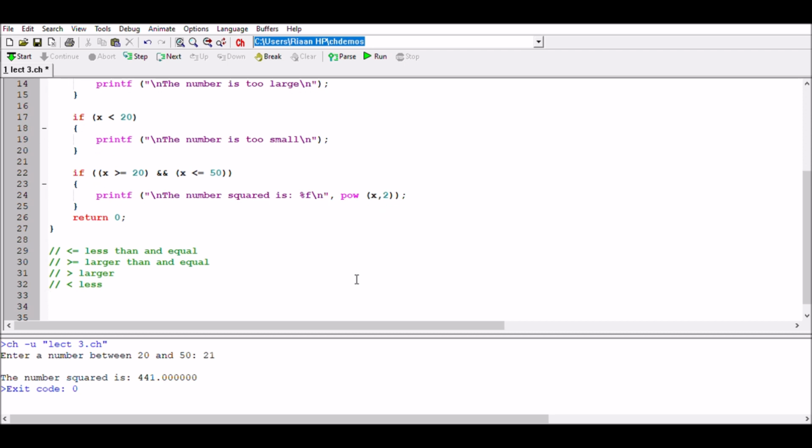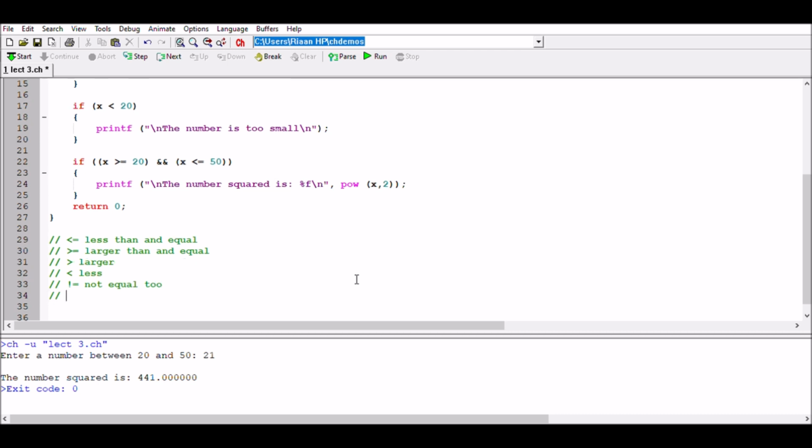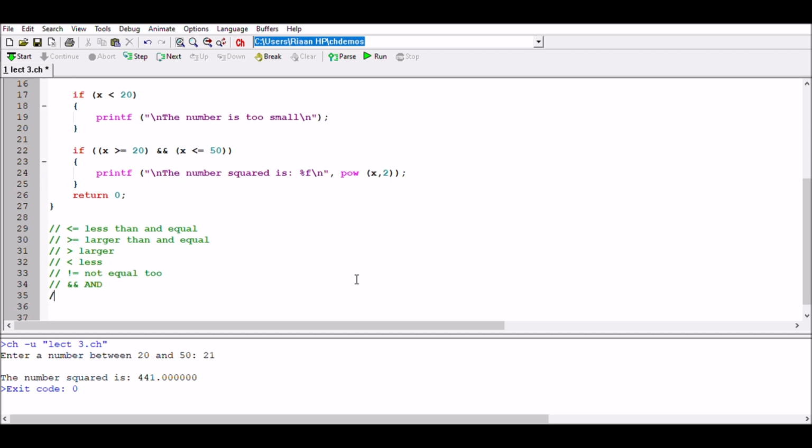We've got not equal to, which is exclamation equal, that's not equal to. Then what we also looked at is your AND operator, and the OR operator. So these are the basic operators that we've looked at over here.